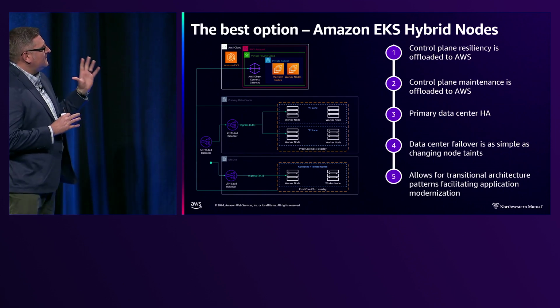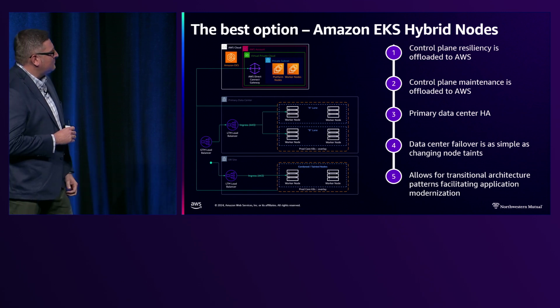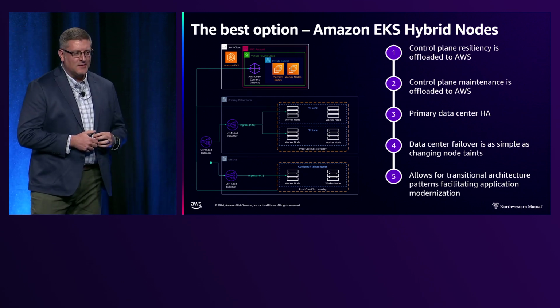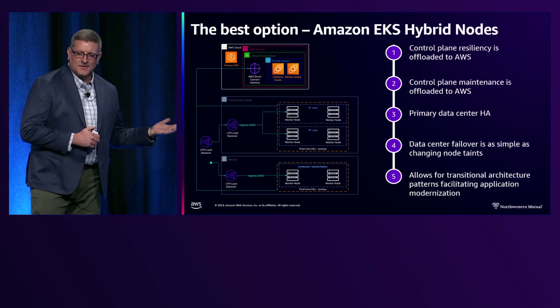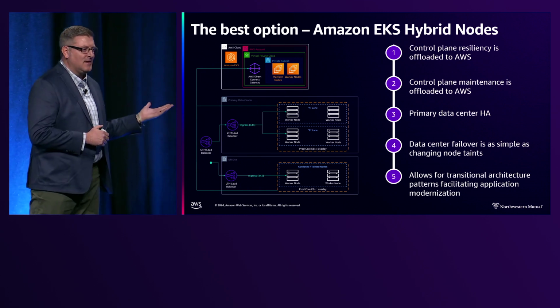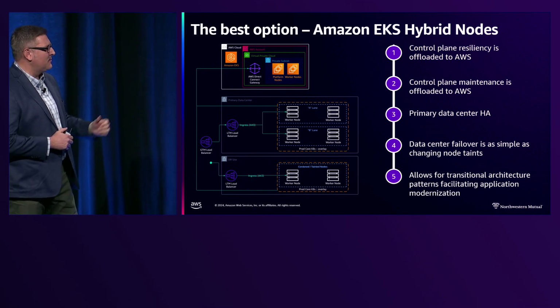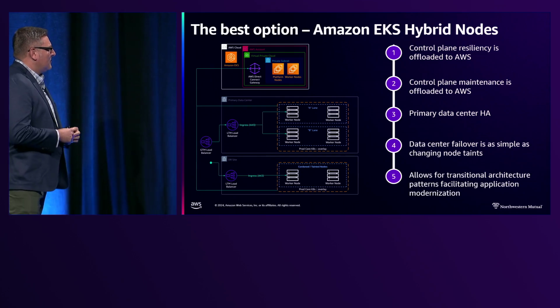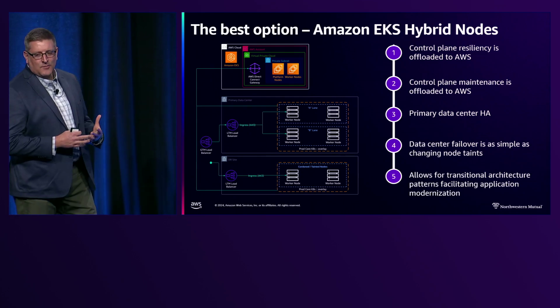And so we have our EKS control plane, which runs out in a region. We've been running EKS control planes for 4 or 5 years now. We've been running Kubernetes for 9 years out in AWS. This is easy. We've got that provisioning down. But now we could start to attach our on-premise nodes to it.